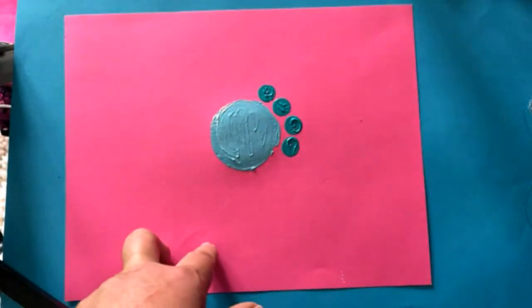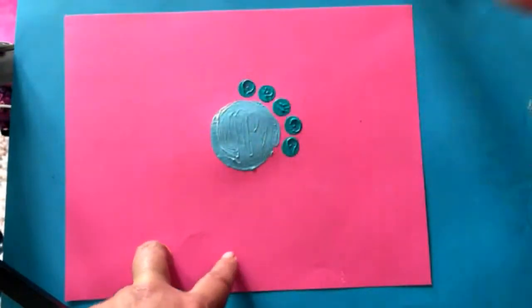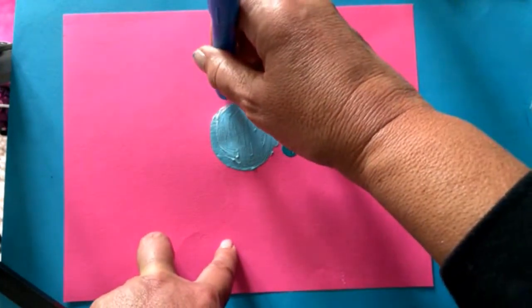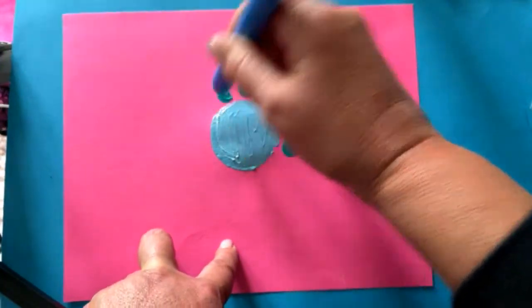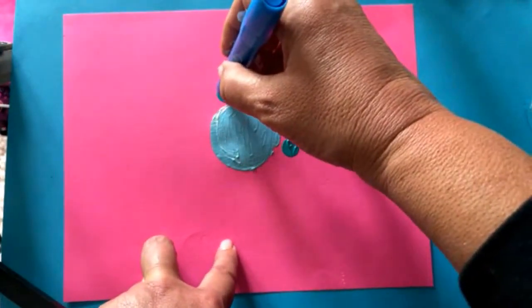This would be a good flower. You could make a nice card for somebody. Oops, that one didn't come out good, so I'm going to go over it again.